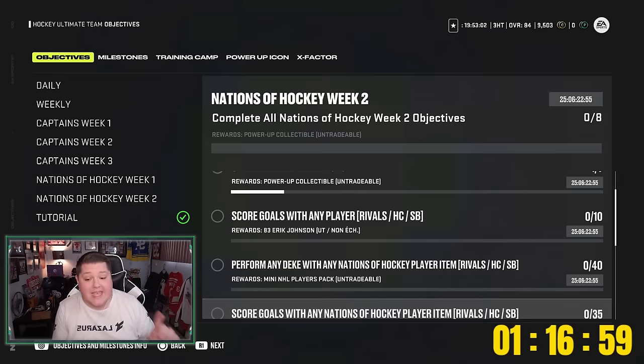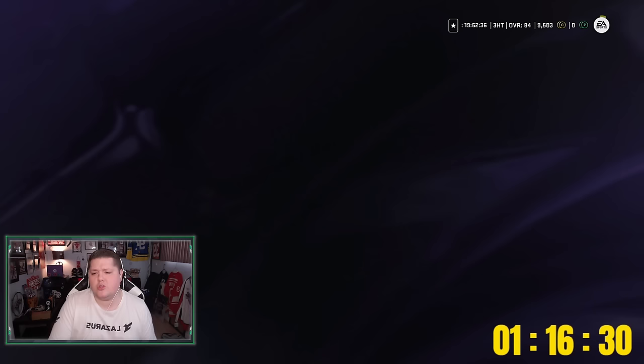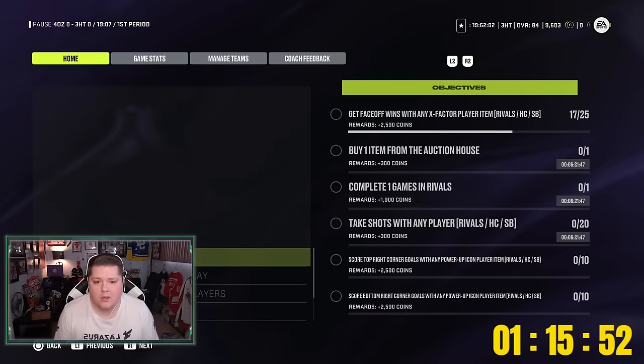I need to score 35 goals with these players for an elite pack, so I'm going to try and get those done. Now, the question for me is, does Natchez count towards the objectives? I don't know, because he's technically a Nations of Hockey flashback. He's not just a regular flashback. Told if things count or not. Didn't pop up. I did a toe drag.